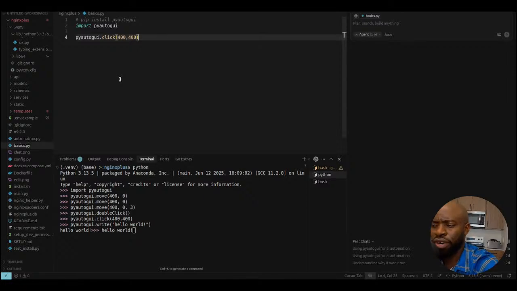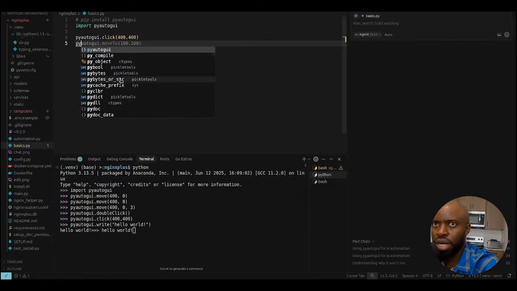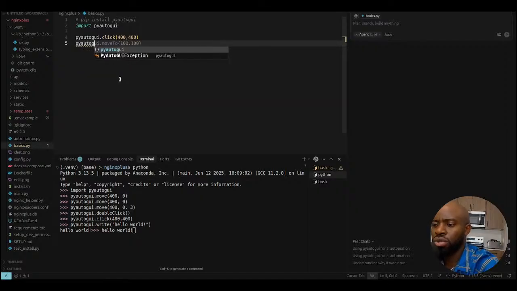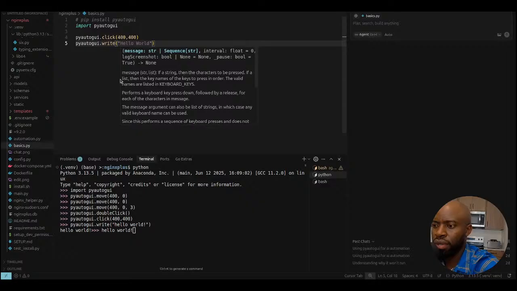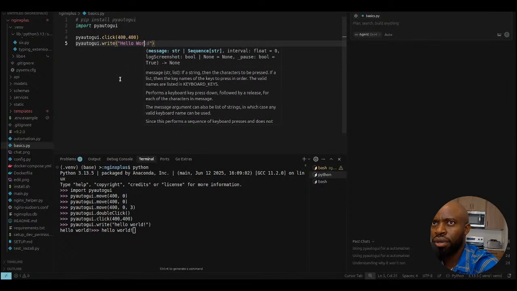So I'll create a file where we are going to write hello world. After clicking, I get the full context, I get the focus, and then from there I can say pyautogui dot write, hello world.